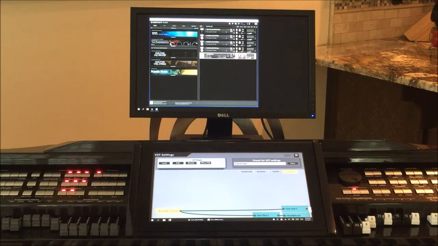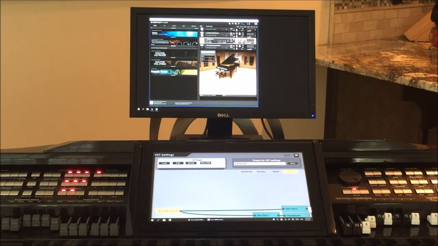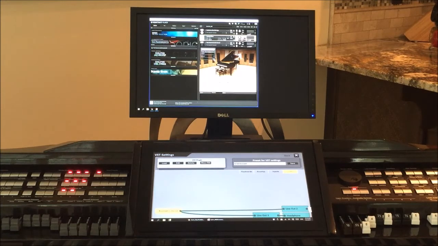Let's go ahead and load another Hammersmith just for fun. It's hard for me to see the screen this far away. There we go. All right, so there we've got Hammersmith, for example. And we could open up the presets and do whatever it is we're doing. Of course, if that screen was sitting a little bit closer to the organ and to where I'm at, it might be a little bit easier to use.